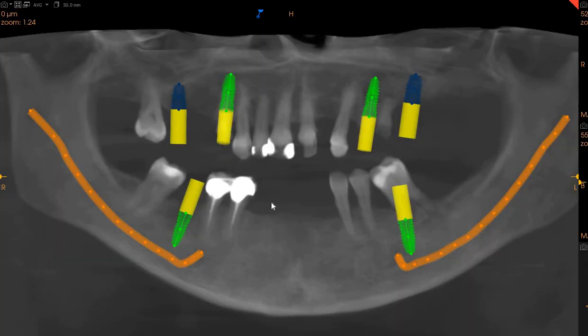And this is the most ideal implant placement. All the regions where implant is possible, we've placed it. The areas where we haven't, implant placement is not possible with the current bone scenario.